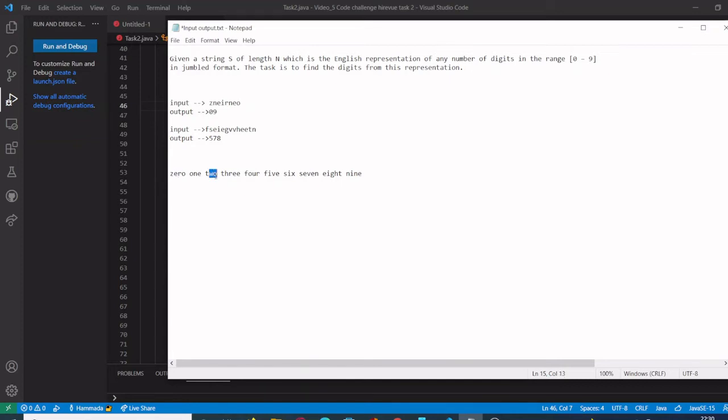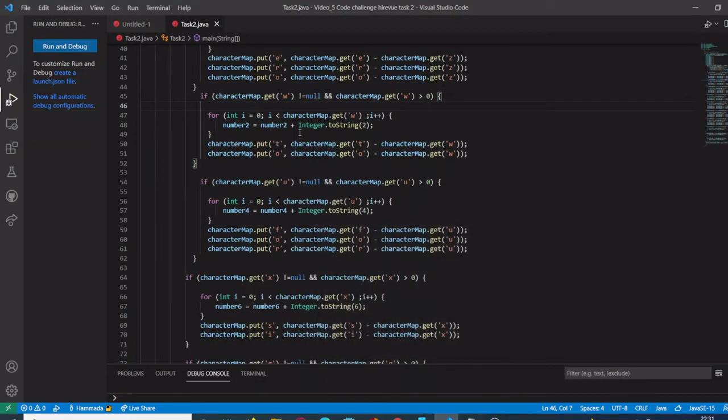So the 0 is the only number which has a Z. The 2 is the only number which contains a W. The 6 is the only number which contains an X. And the 8 is the only number that contains a G. So that's why we are starting with these numbers. If we make sure that these numbers are in the string, we can just pass to the second part of the code.